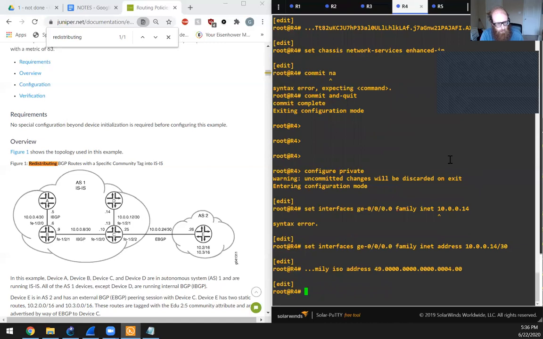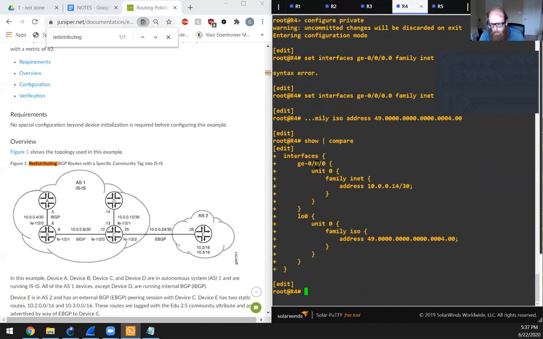Okay. And now it says that it doesn't say to include IBGP there. So I think I'm not going to include it, but I will need to include ISIS.